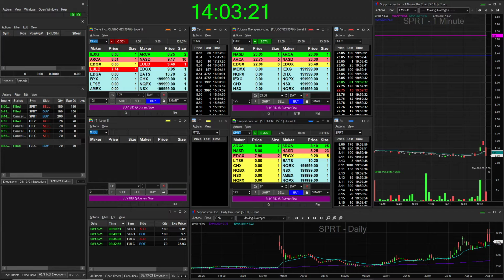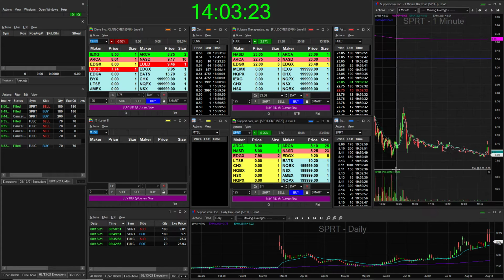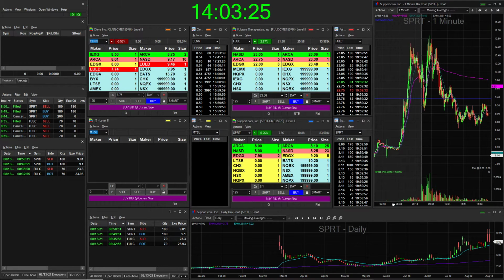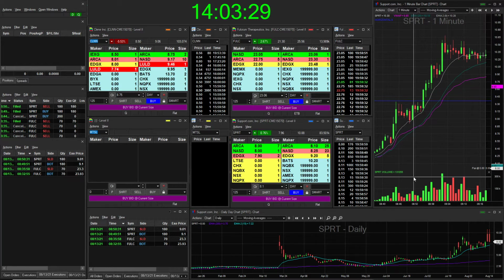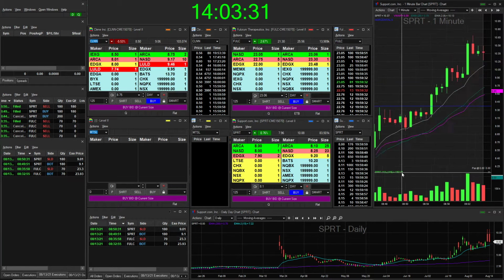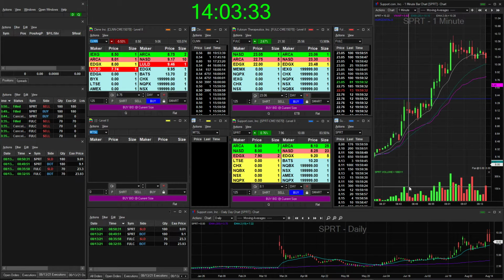For SPRT, we have a trade, this is the one that I had opportunity cost on. So on our trade, we were already down 44 on the day, so I couldn't really afford to take another loss. I got in on the break of this candle, the high of this candle was 913. I got in at 910. It goes up to 922 and comes back down.